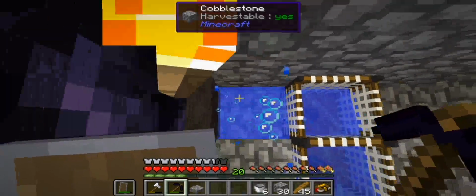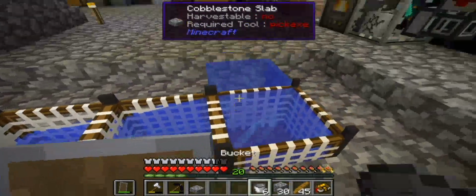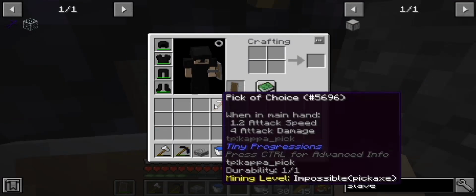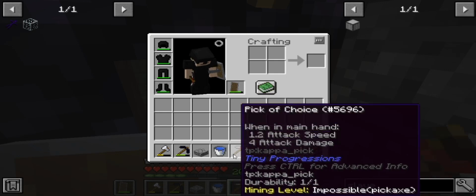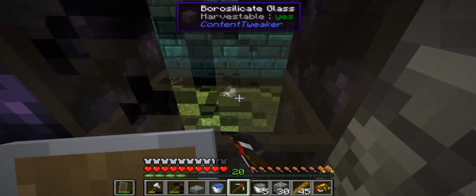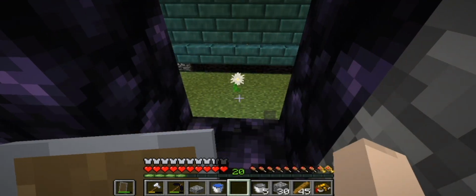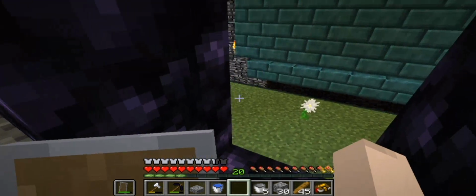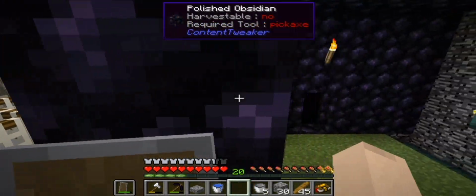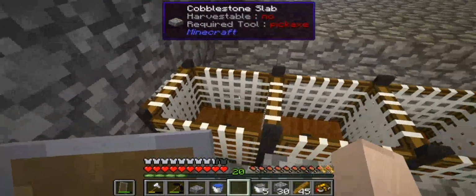Okay. That's annoying. Impossible pickaxe. Here we go, we're doing it. Botania. Botania it is. Oh, we may have just made the worst decision of our life. Oh, I don't know what that is. Okay. We need to fix the strainer thing.